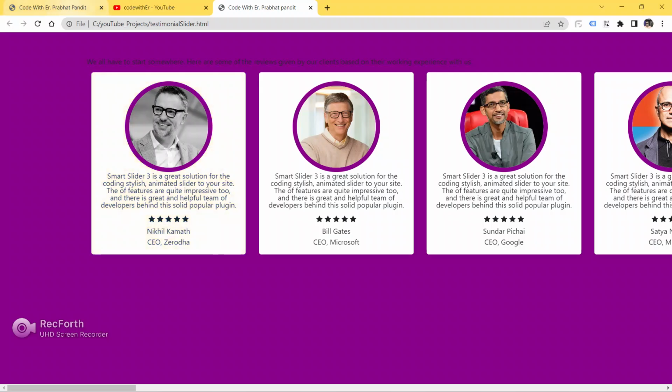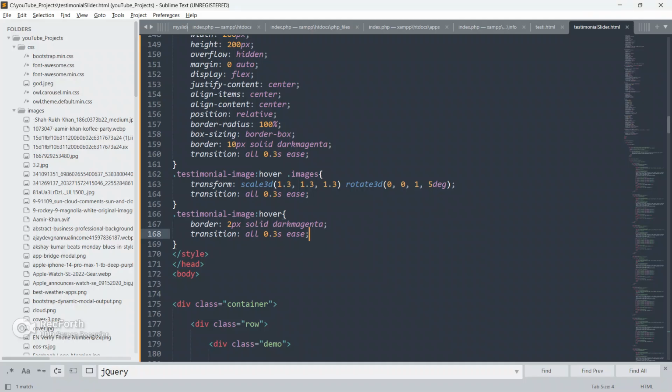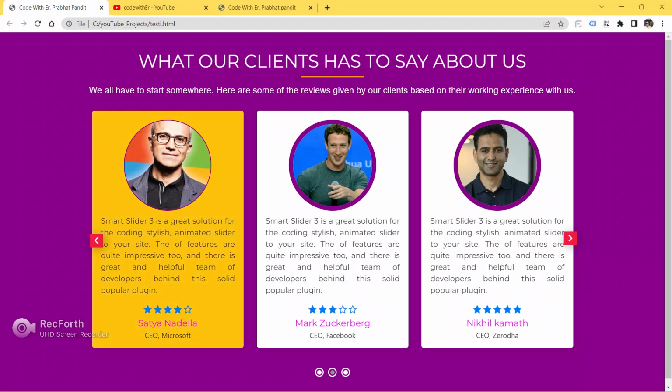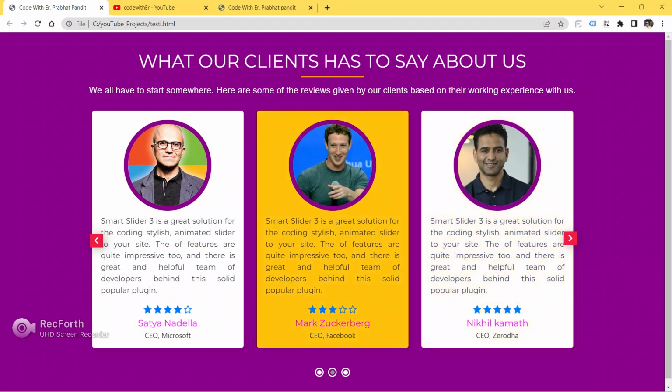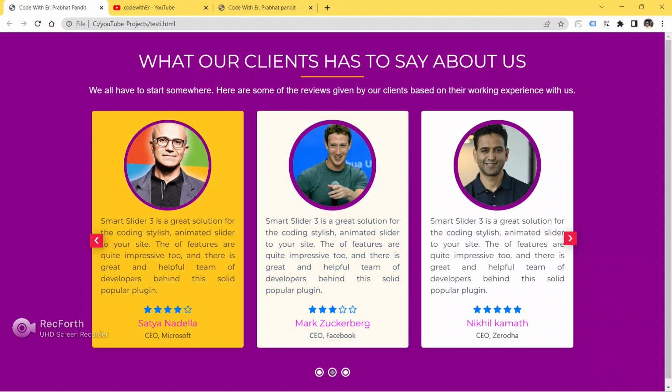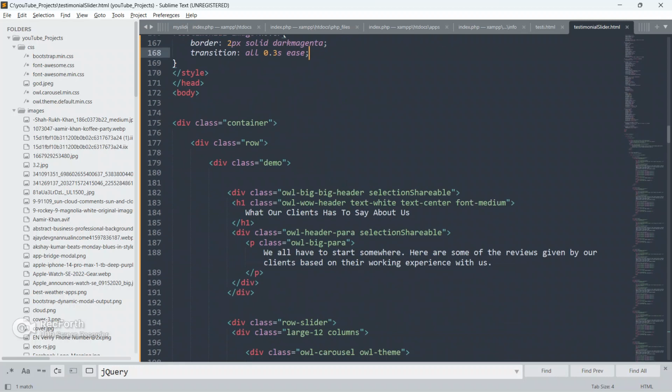We are using transition only for animation purpose, animation effect. Let me show you this kind of effect. It is happening so easily and so smooth. There is no jerky effect, it is happening so smoothly and so easily. So this is the reason for this.